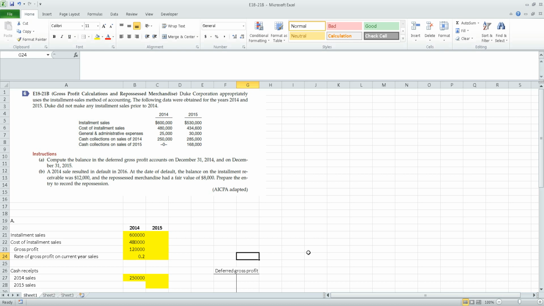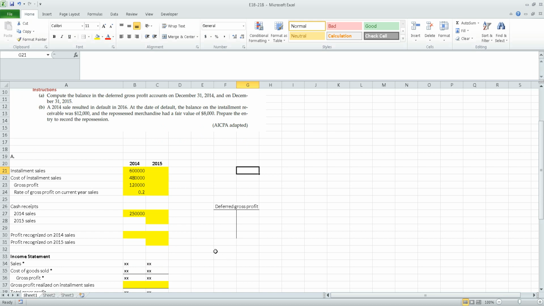When we first made those sales over the course of the year, we booked the sale just like any other sale. Debited accounts receivable or installment receivable, credited sales revenue, debited cost of goods sold, credited inventory. Booked the transaction just like we normally would for any type of sale. Then at the end of the year, we prepare an adjusting journal entry in order to defer recognition of profit on these sales and to recognize the appropriate amount of profit based upon the extent of cash collections during the year. So at the end of 2014, we would have prepared an adjusting journal entry that looks something like this.